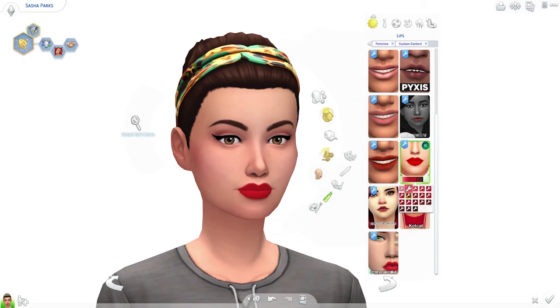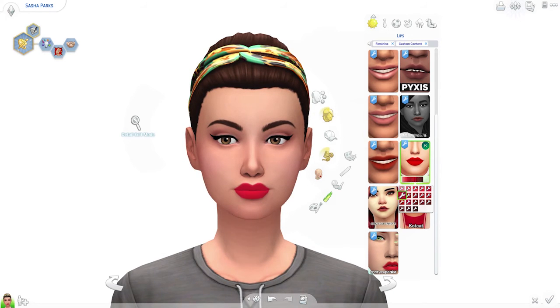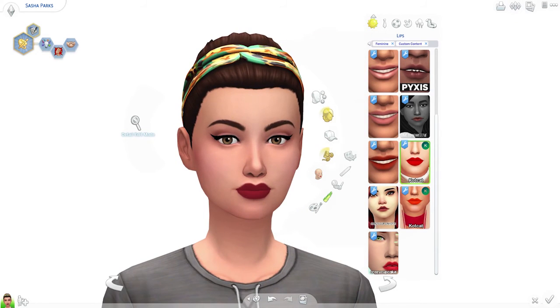I think some of these colors are a little harsh, like some of the lighter reds, like this one and this one. But overall, I think they're really nice, and I like the darker reds a lot. I think they're a really nice shade. So this is by Crazy Cupcake, and these are the nude collection. So the other one was the pink nude collection.